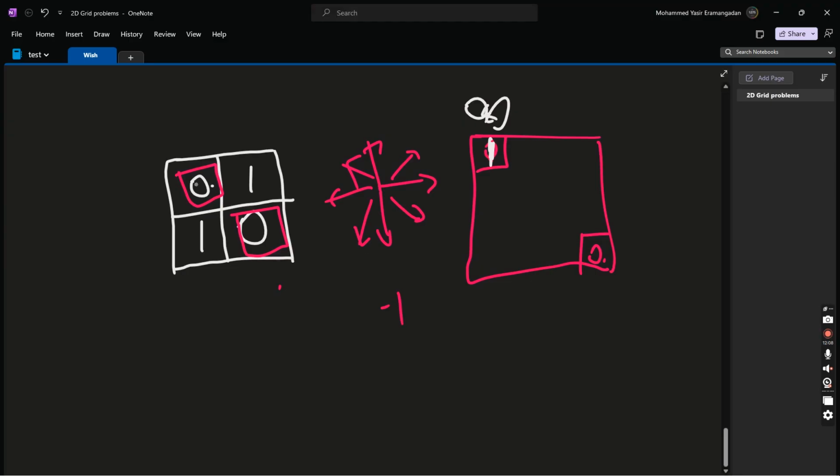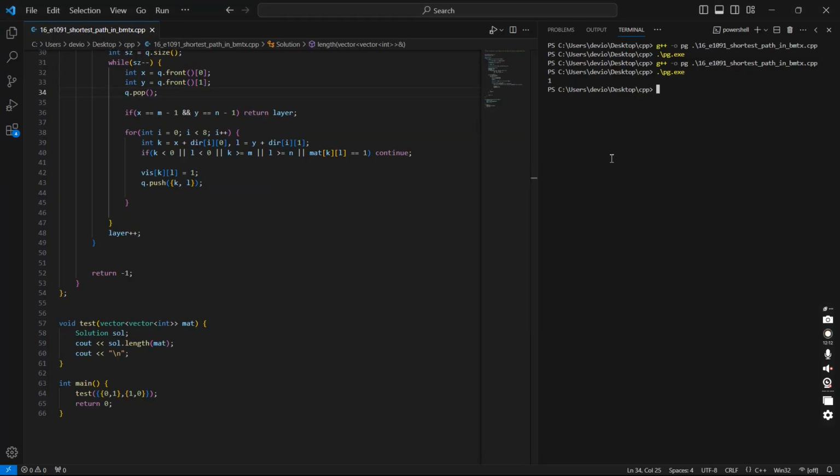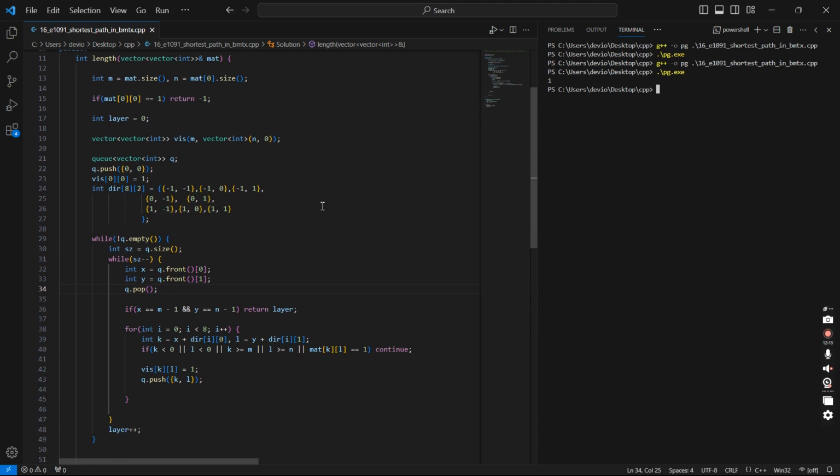You have a direct path from top left to bottom right. So the answer is correct. Hope you understand how the program was written.